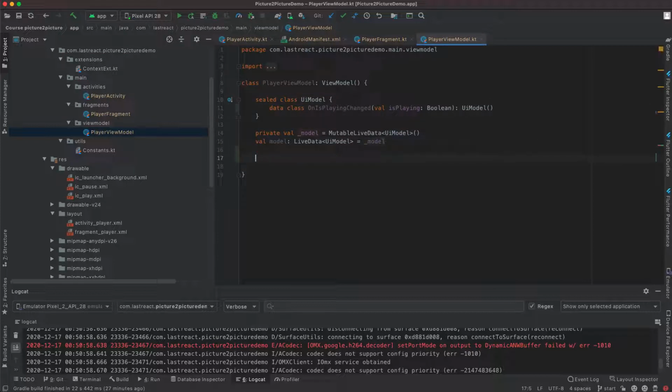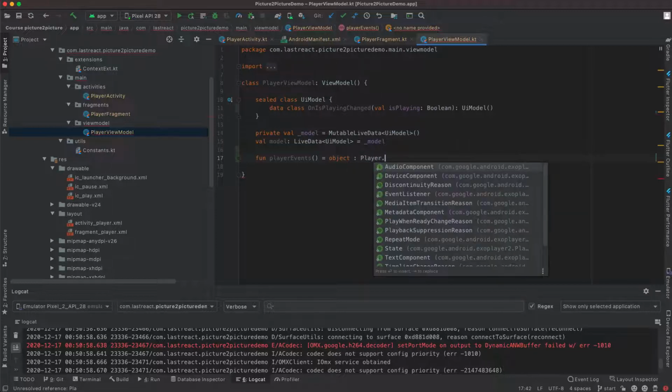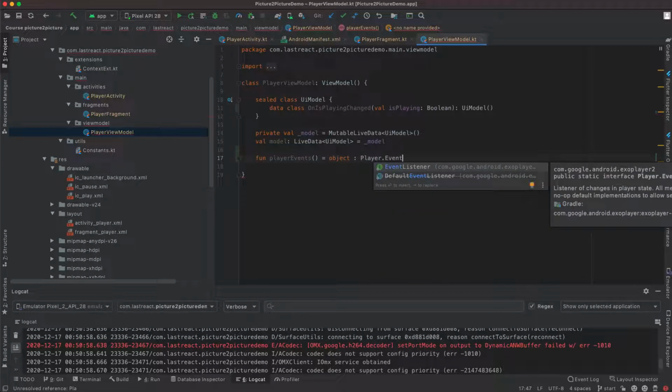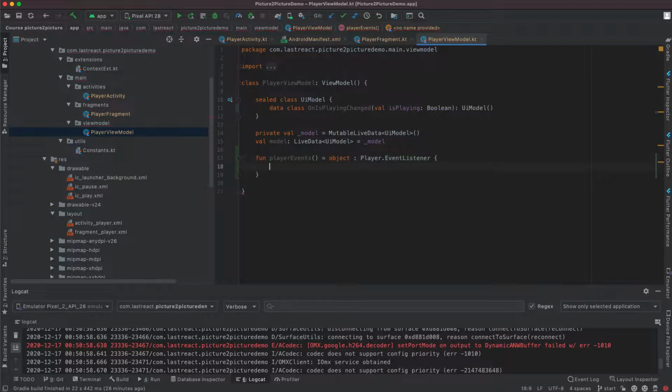Yeah. And here what we're gonna do is fun. We're gonna create a player events. Here player events, and this one's gonna be the player events from the ExoPlayer. We put here this one, and Player dot EventListener. We're gonna open this.